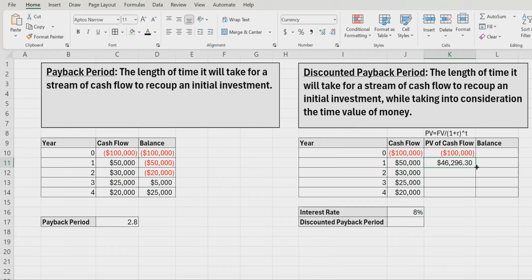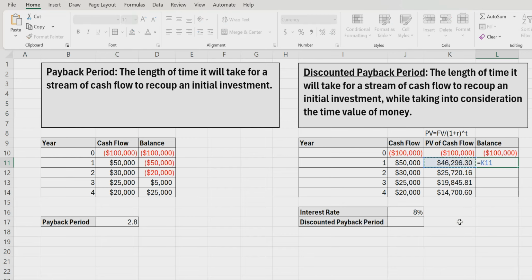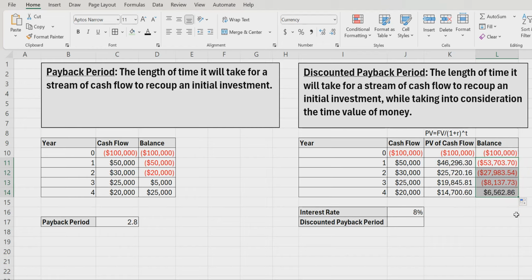Then we can take this formula, hover over the bottom right hand of the cell until a little plus sign appears, and drag it down to the remaining cells in the column. So we have the present value of the cash flow for each of the years. Now we just need to go to the balance column and do the same thing that we did in this first example. So for the first cell, we'll just type the present value right there. Then for this next cell, we'll say the running balance is equal to the present value of the cash flow plus the previous balance, which is that cell. So then hit enter. Then take this formula, again hover over the bottom right hand corner of the cell until a little plus sign appears and drag it down to the remaining cells in that column.